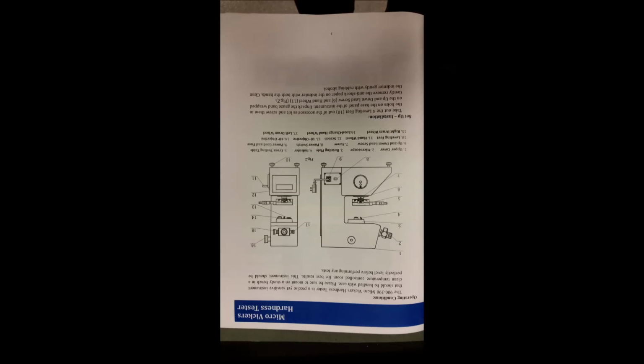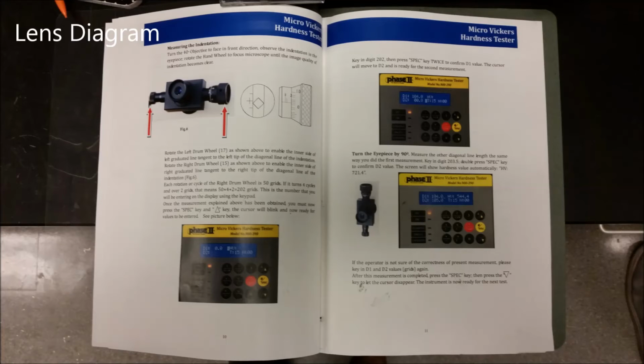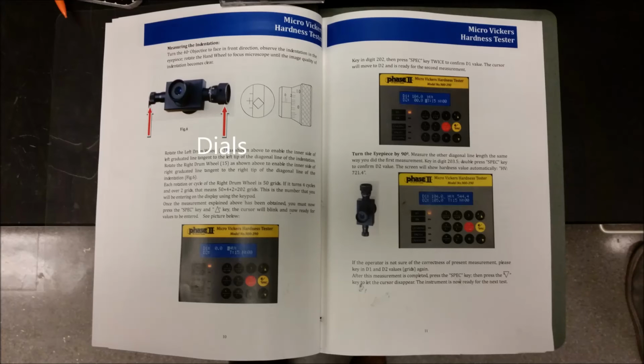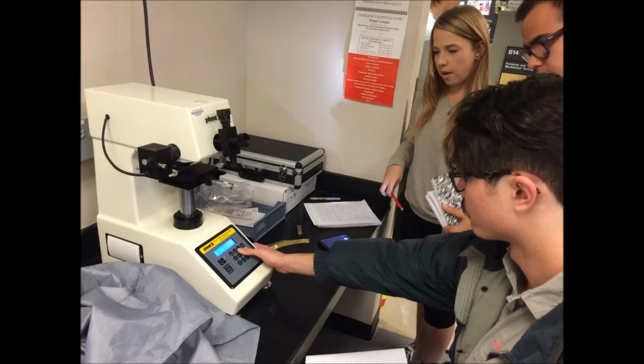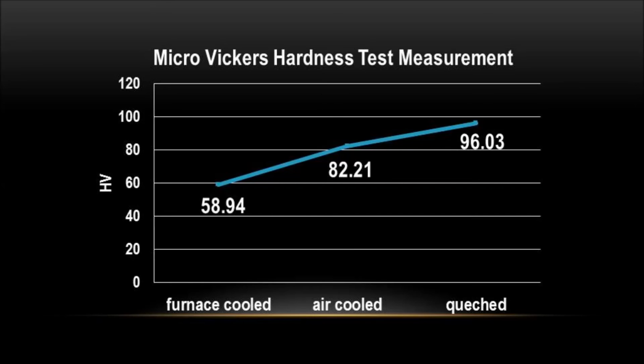Afterward, lock the objective lens and align the parallel lens visible when looking through the lens with the fourth side of the pyramid indentation. The dialers to the right of the eyepiece correspond to the penetration depth and must be input by using the number pad at the base. Once the numbers are input, the machine calculates the hardness.